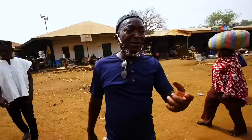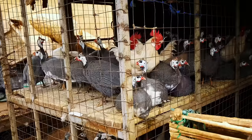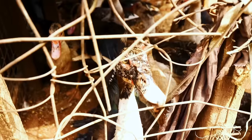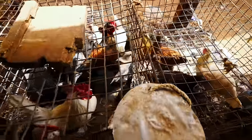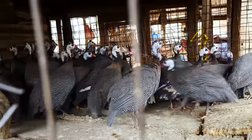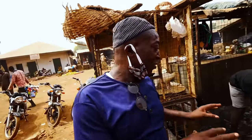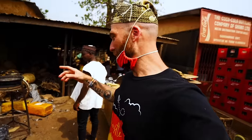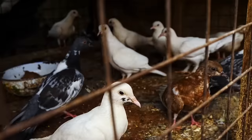A chicken market is where people come to shop for chicken, guinea fowl, turkey, ducks, and so on. And it's a huge market for the people. See the guinea fowl? Have you eaten the guinea fowl? Yeah, I've tried it. That's right. A guinea fowl is a type of bird from the wild. You were saying it's sweet and it's gamey. This is a chicken coop. If you want to transport a live chicken, you put it here.